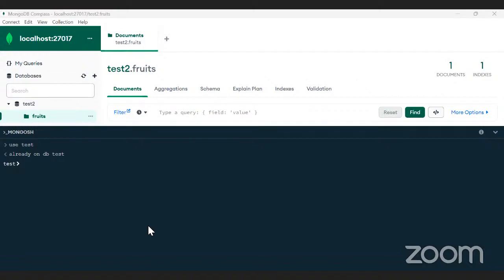For MongoDB, you can think of the document this way: in a relational database, if you consider a table, for a specific row there will be values in multiple columns. But in MongoDB, you can think of this whole thing as a document with multiple attributes.